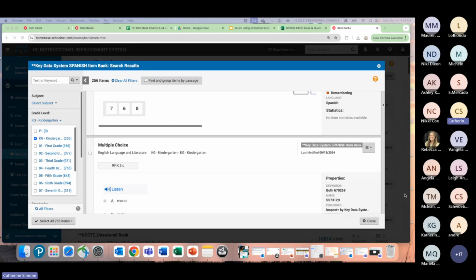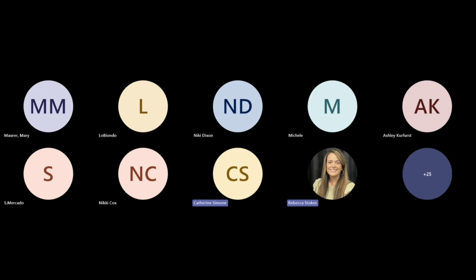And I'll stop sharing. Okay, and I'm actually going to answer one other question before I keep going. So Michelle asked about how in the past you've been able to select your school in the test category when creating an assessment, and you can only access My Classroom now. So Michelle, that is actually not anything to do with Schoolnet.